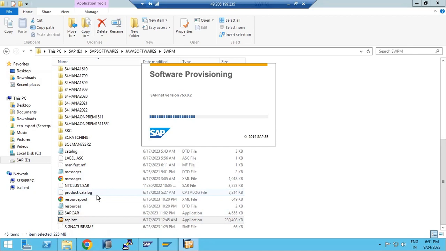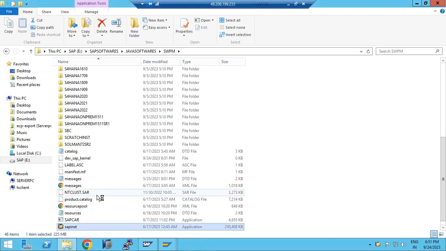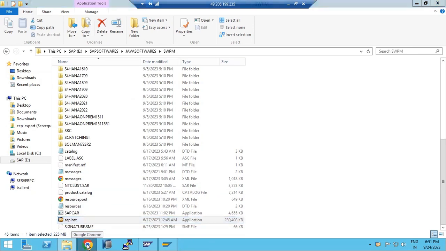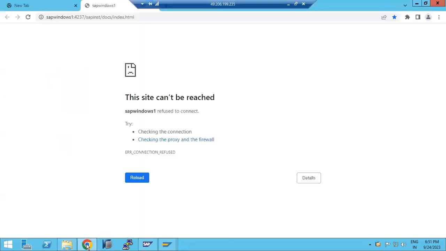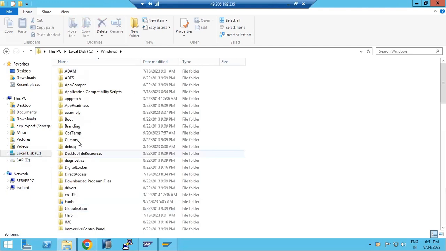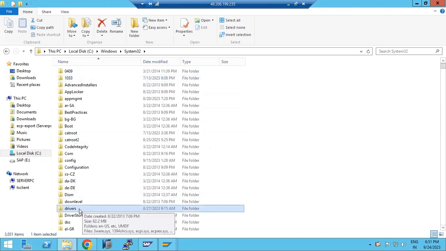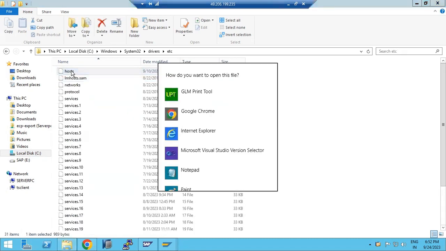I'm opening the SWPM tool here. The drivers, etc. The host file.